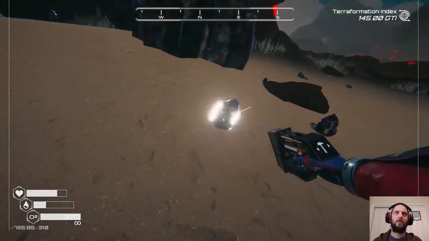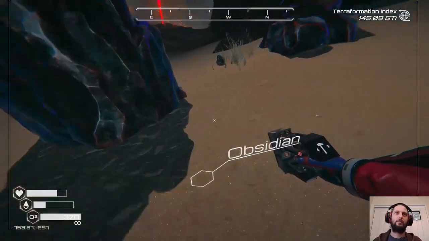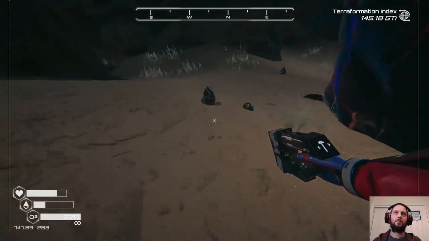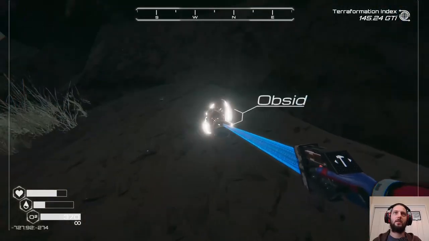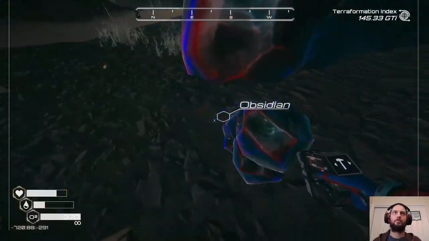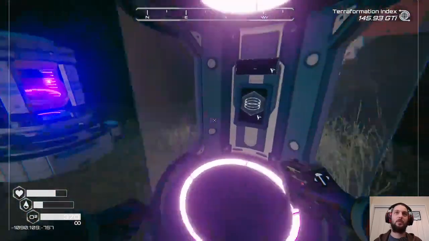Three. I only really need three. So let's grab some extra as well, because it's used for the fusion thing. And at some point we can just put down an extractor just to make sure that we get even more of it. Next thing is going to be popping into this rack and seeing what else is in there.